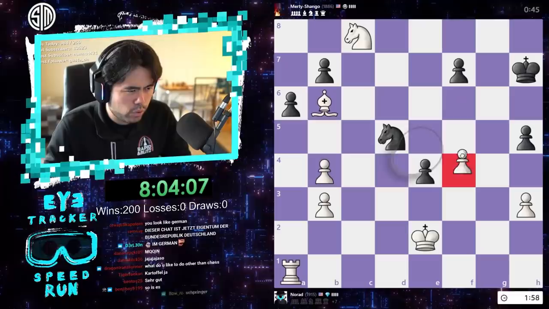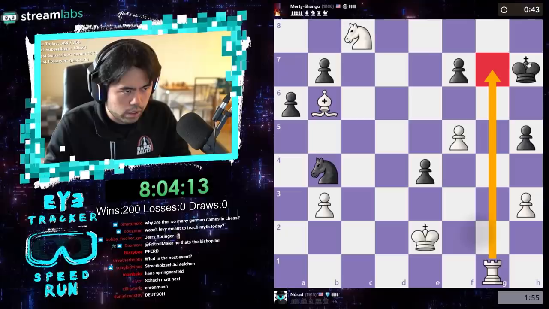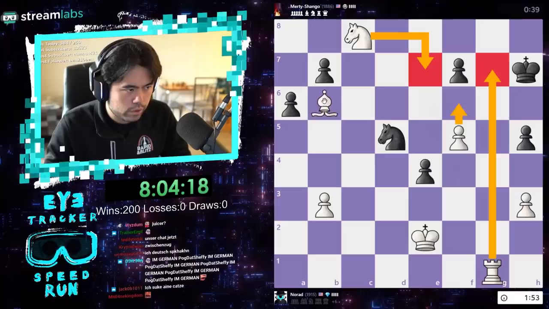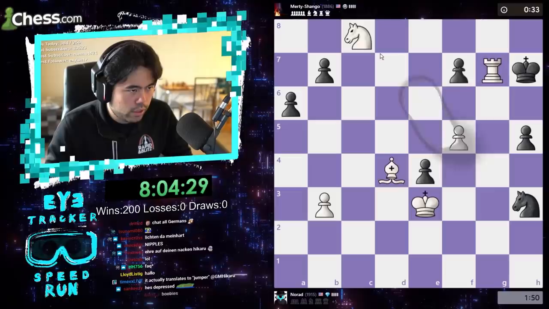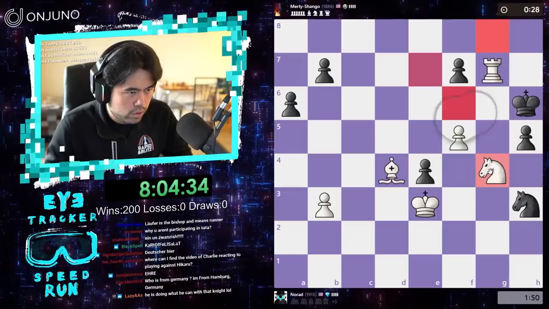Okay, now we have what? We've got a knight, a bishop, and a rook. Let's just go here, cut the king off. We're going to go here and the knight here, and we're going to go here, here, and here. Although he's not letting me, so I'll go here to take it anyway. Let's go here. Go check. Okay, let's keep rolling.